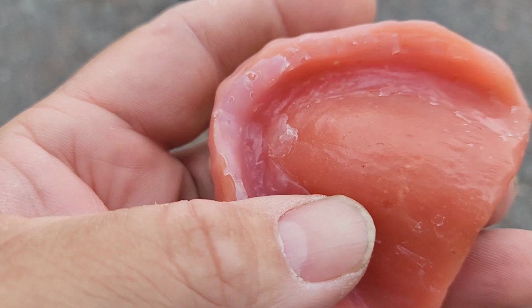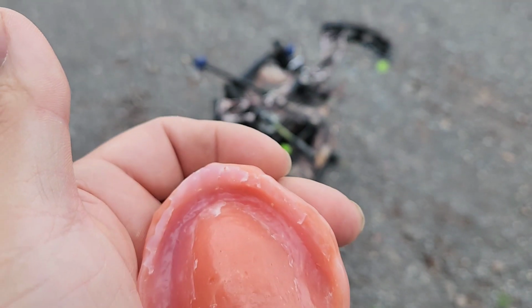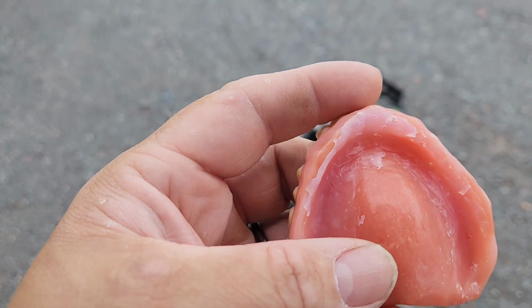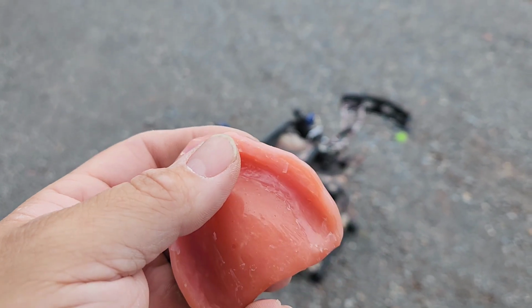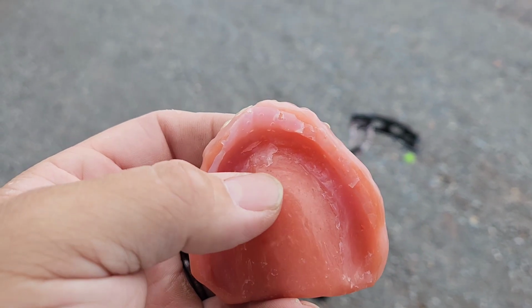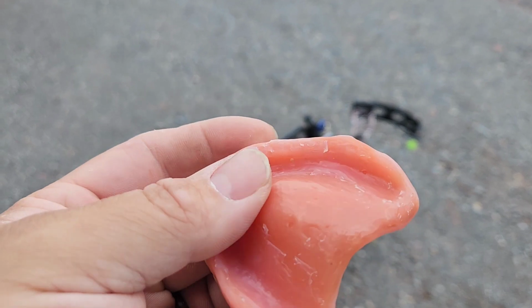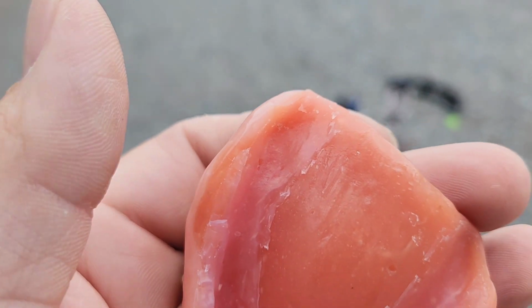So what I did was I started whittling away. I'll zoom in here. I'll show you what I'm talking about. Okay, so what I want to show you is I put too much on there. And see, it's really kind of hard to tell. But I was whittling away at it. I used the stuff that I used to clean it off. I can't think of what it's called, but it comes with the DenSureFit. You use it to clean, it dissolves that. So I took a little bit of that and I wiped around the edges. But I kind of chipped away at the DenSureFit just to kind of make it fit me.